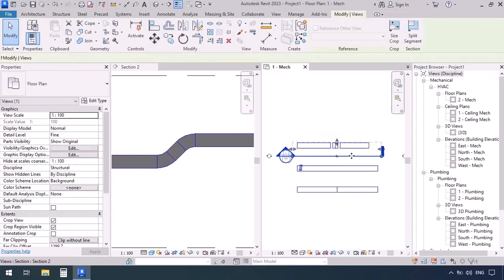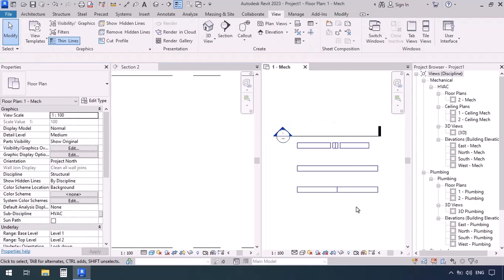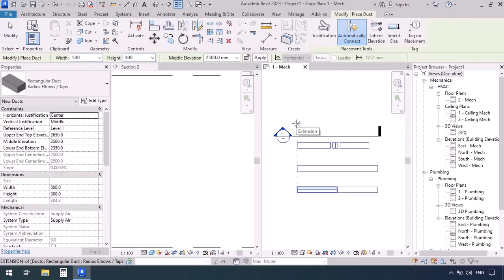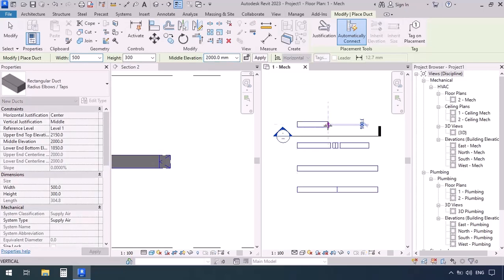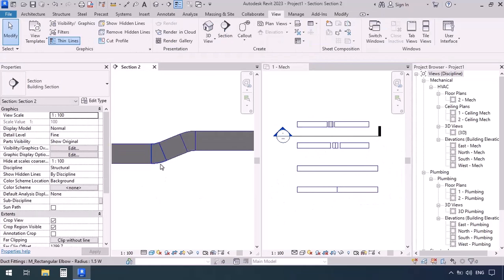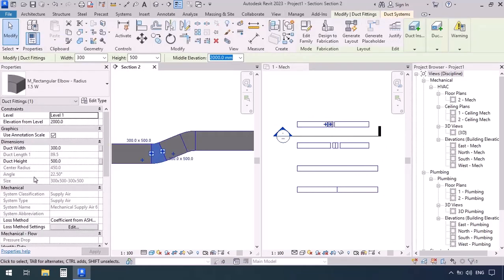Alright, now let's drag this section a little higher and enter DT, the duct command, and now starting from 2000 again. Now we click, and a little further, we change the elevation to, for example, 2200. And now click and we press Escape. So now we're going to click on the elbow, but now you see that this time, depending on our elevation, you don't have a 45-degree elbow. The elbow that we have is 22.5 degrees.